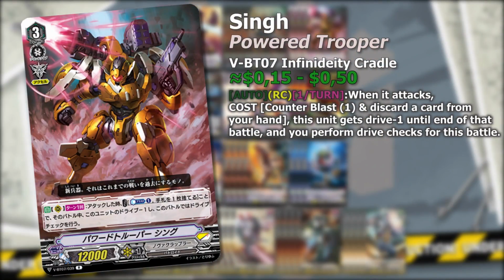This card works perfectly with both main grade 3s. During your Equitas turn, you increase the chance of hitting front triggers, and during an Ashura Kaiser turn, you can potentially get an extra attack off, as Ashura's restand ability also works with rearguards that drive check.